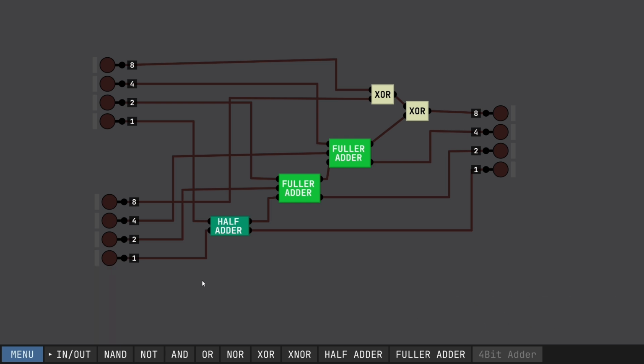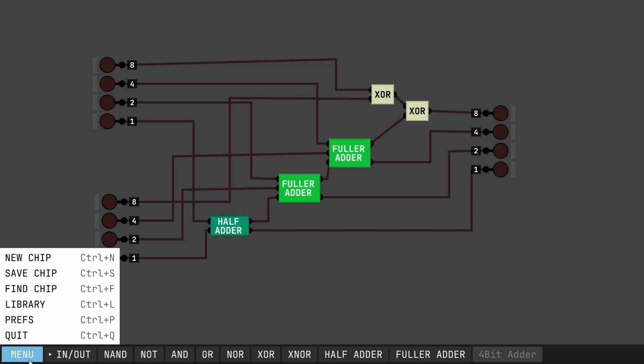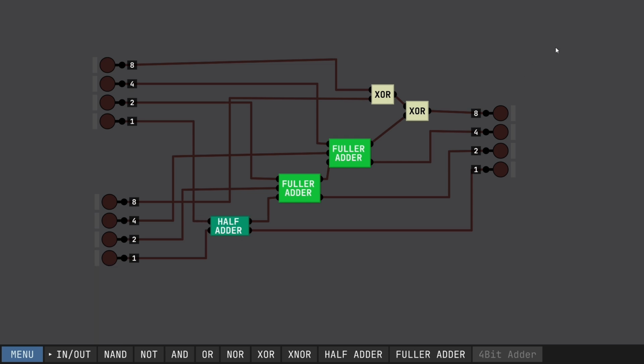And this video is getting kind of long, so next video we're going to talk about how we can compare two numbers to make a comparator, subtract two numbers to make a subtractor, and we might get a little bit into the GPU, or we might get into how we can store data. But that's it for this. See you in the next one.